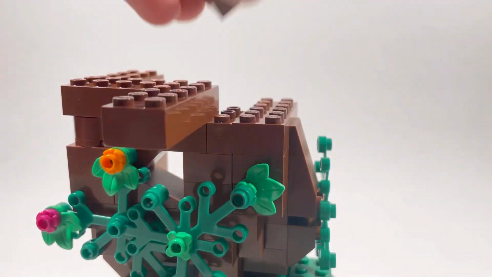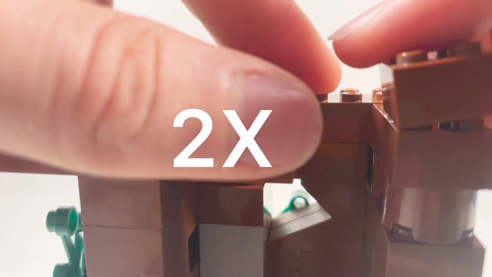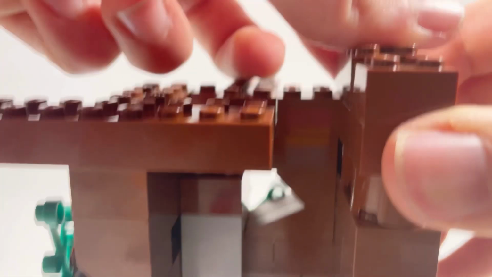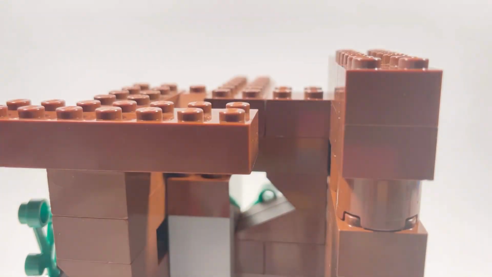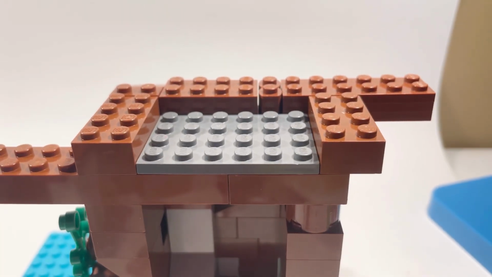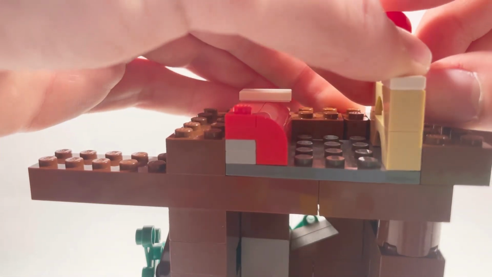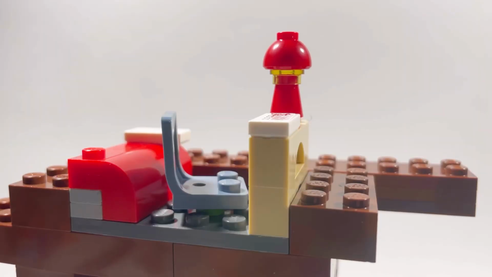I wanted to add some limbs out so I could add some leaves hanging off of those, and I think I did that pretty well with these long 2x7s or whatever they are. 2x7s? I don't even think those exist. I'm gonna add a couple more walls, and then I think I'm gonna add the second floor, which is just gonna be a 4x6 gray plate, which I think looks pretty good. I think for the second floor interior, I'm going to make a bed and then maybe a desk or something. I'm also going to add a chair just to fill out some of the space in there.